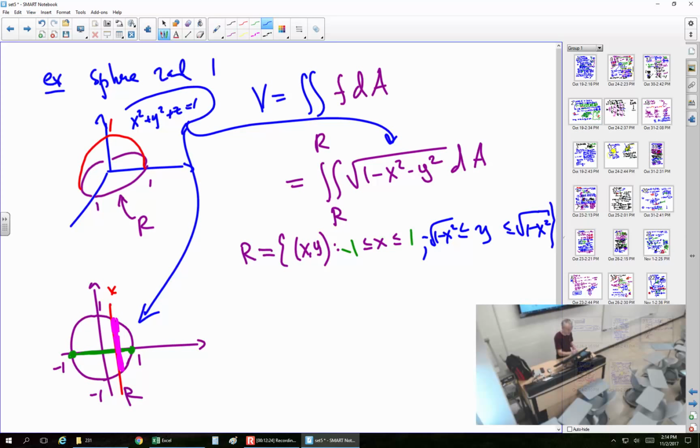That same exact formula gives me what? It gives me the intersection of my sphere, or half sphere, with the xy plane. So this is xy, z, and now in that formula I just set z equal to 0, and I have my equation x squared plus y squared is equal to 1, and that's a circle on the xy plane, and this is the domain of integration.